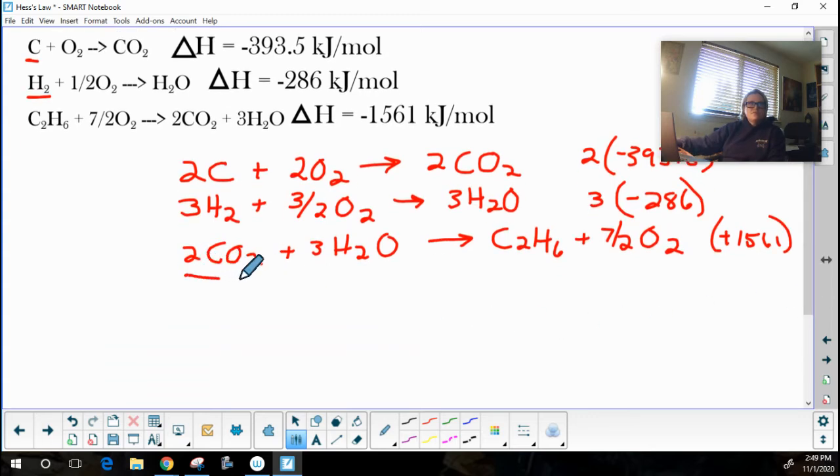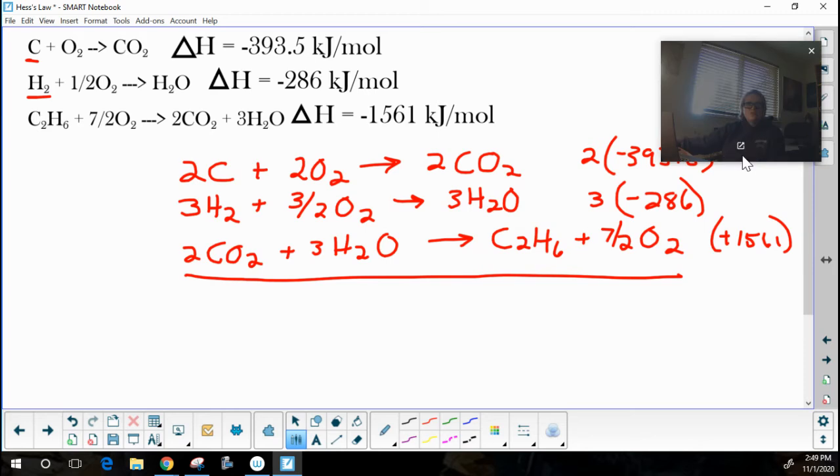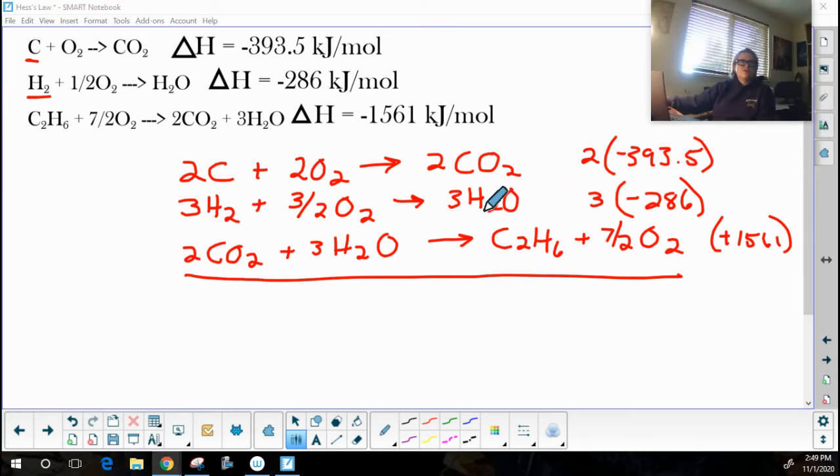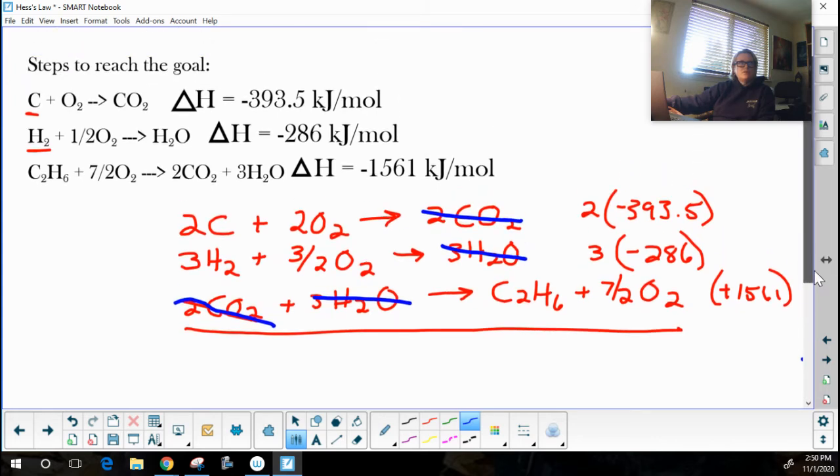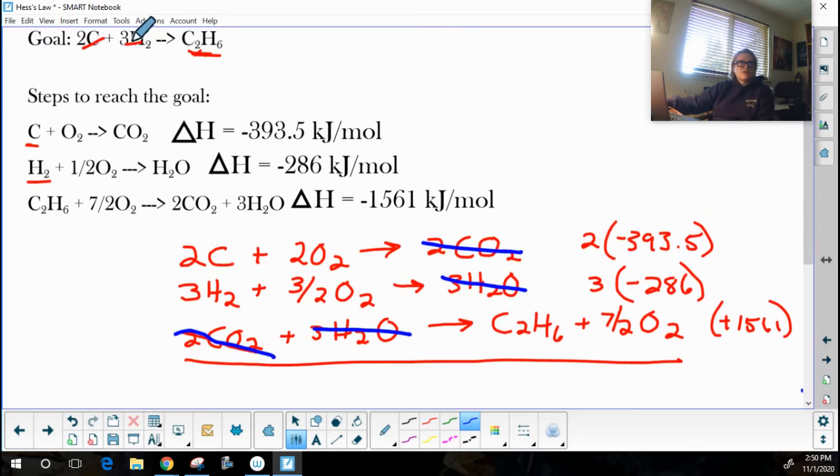All right, so let's see if our step equations, the way we wrote them, are going to end up making our goal equation. If things are redundant on the left and on the right, I can cancel those things out. So I can cancel out the CO2s. I got 2 CO2s on the left, 2 CO2s on the right, so that's gone. I can do the same with water. Water is now gone. And then let's see if enough of my oxygens cancel out here. Because remember, my goal equation is just the carbons and the hydrogens.